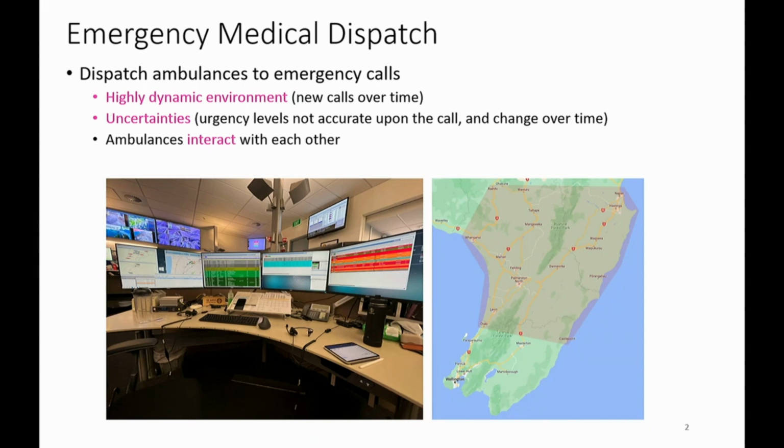The dispatchers need to decide how many ambulances are out there and where they are, and how to dispatch all these ambulances, and also the staff in the ambulance, to satisfy all these requirements. The challenge is mainly, a lot of challenges, but particularly this highly dynamic environment, because you always have new calls that you don't know. And the uncertainty: when you get a call, you don't know how serious they are. And also the interactions between them.